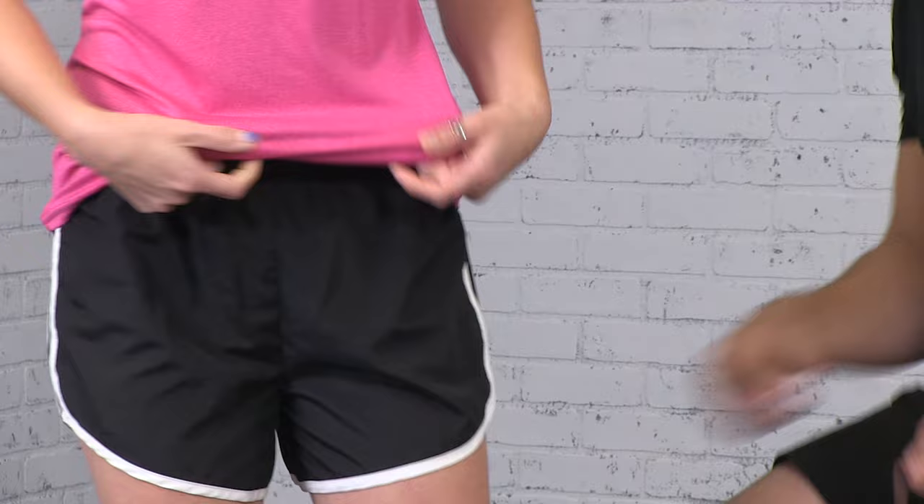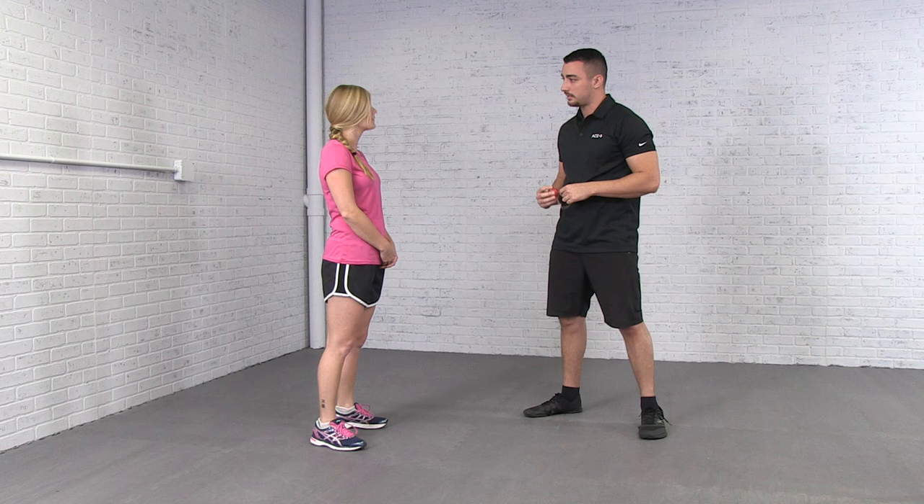It is recommended that you take these measurements in a private setting and inform the client of what you're going to do so they feel at ease and secure. As with any assessment, you should be mindful of for whom it is appropriate and any associated advantages or disadvantages. For example, clients affected by overweight or obesity might find the experience of having measurements taken to be unpleasant or even demotivating, and as a health professional, you should be considerate of that. As a health and fitness professional, it is up to you to determine the client's needs and the most appropriate assessments and the best course of action.